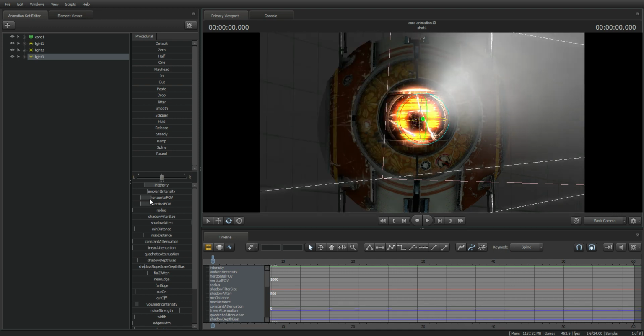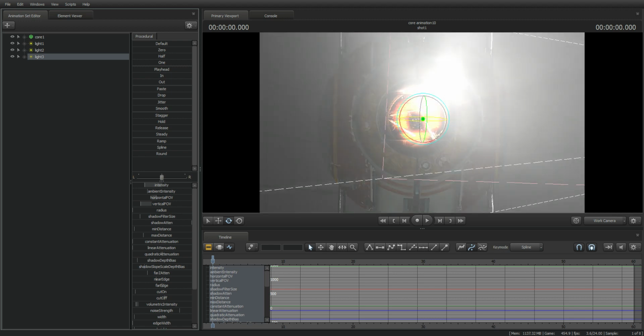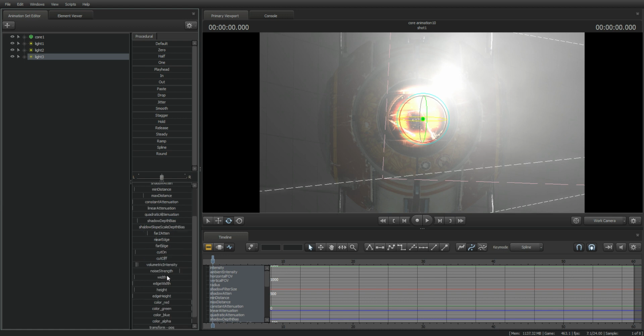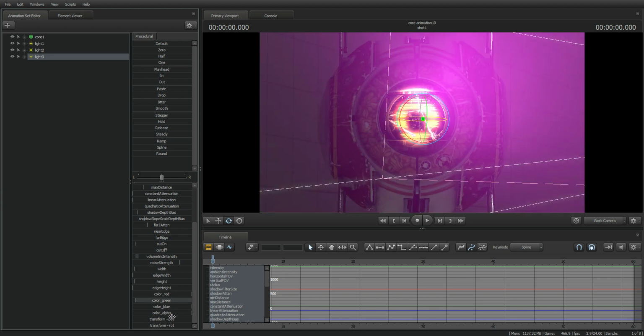I'm actually going to have to turn up these two things. Anyways, and then what you're going to need to do is change the color.